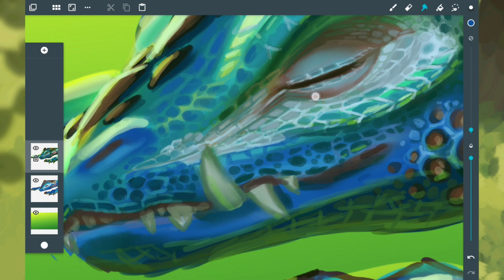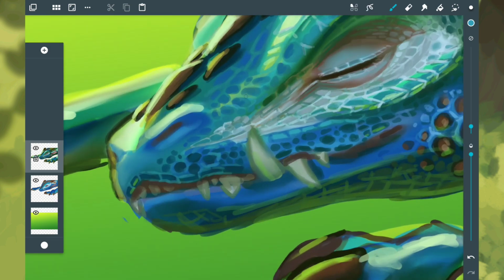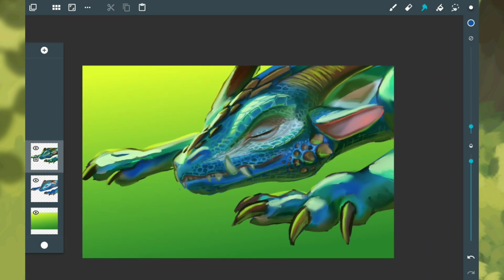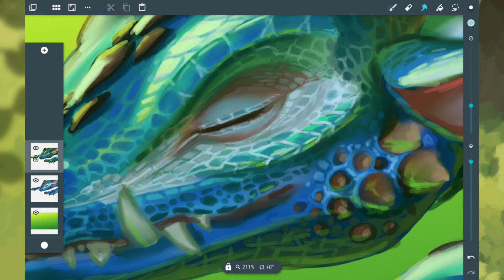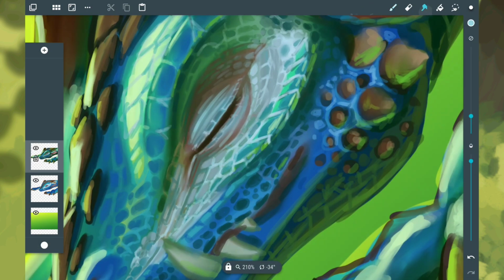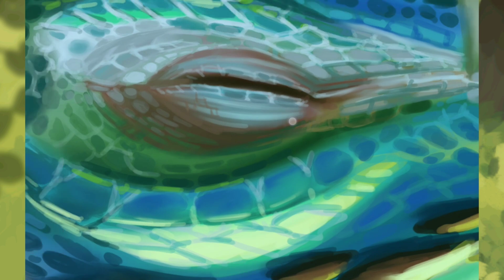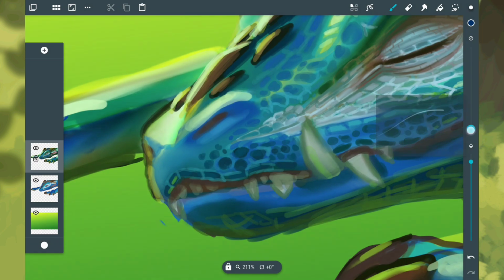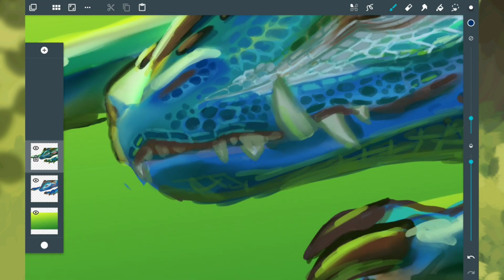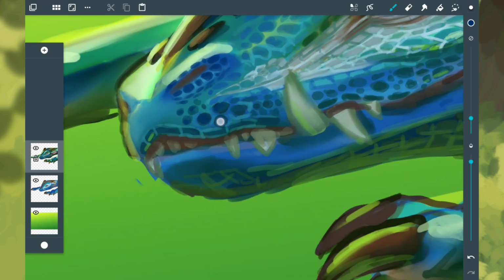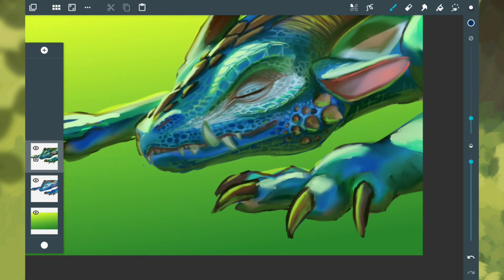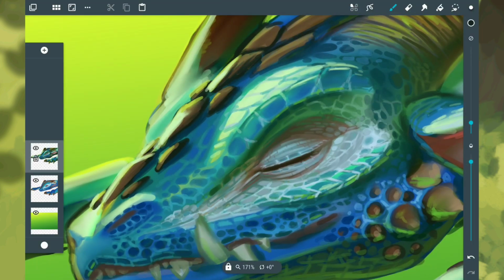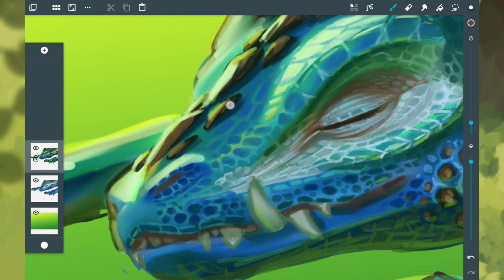So I did feel a bit better about this picture once I returned to it, but I am regretting my decision to draw every single scale on this dragon, because even though it's just a head and like 2 hands, it does still take a lot of time to draw all these scales, as they're not just a circle, they are a shaded circle. Nearly every single one of them has some form of shading. If not on the scale itself, I often shade in between the scales, sometimes with a lighter color to sort of highlight the shape of the scale.